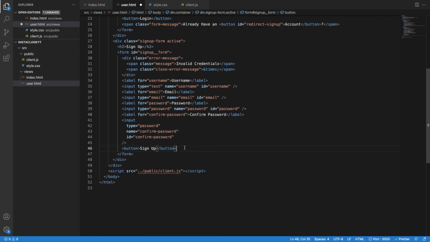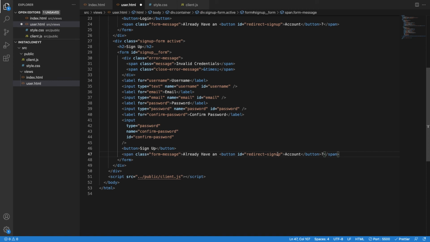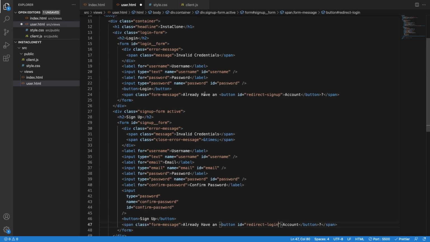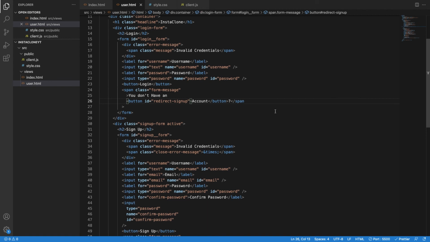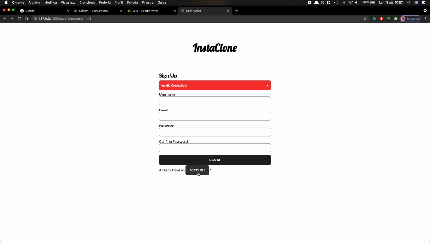Yes, it should be in the sign up, because these I'm gonna redirect to the login because you already have an account, and this is you don't have an account. This is redirect to the sign up. Beautiful. Now if I look at this, I'm going to have this huge button.